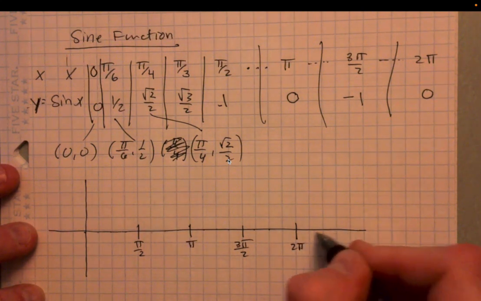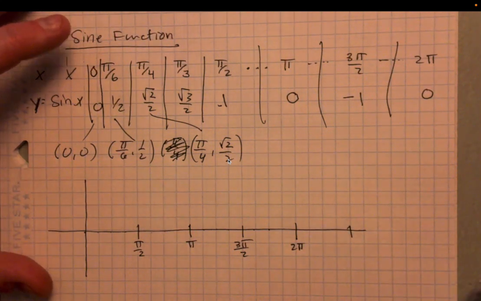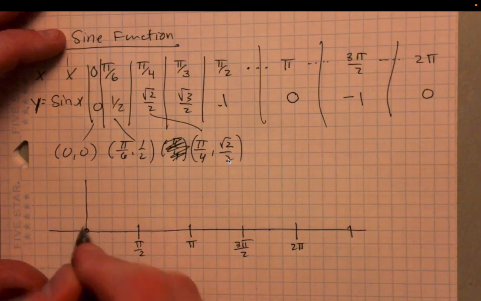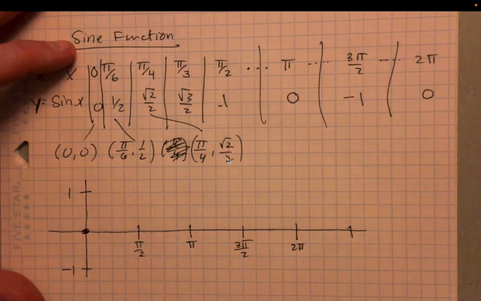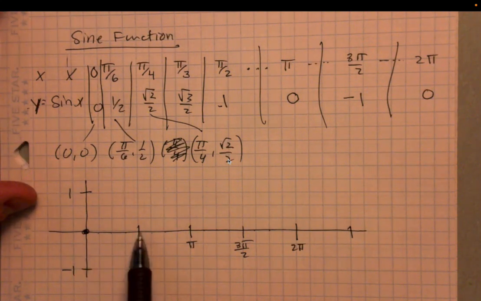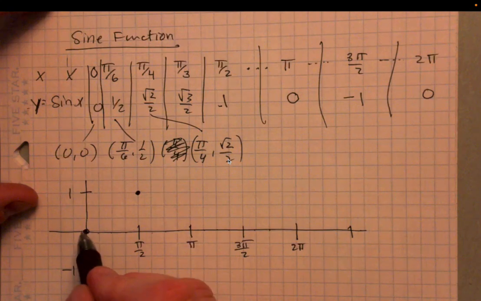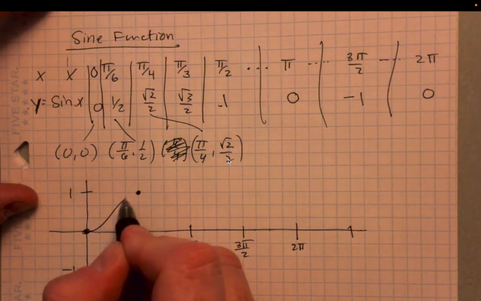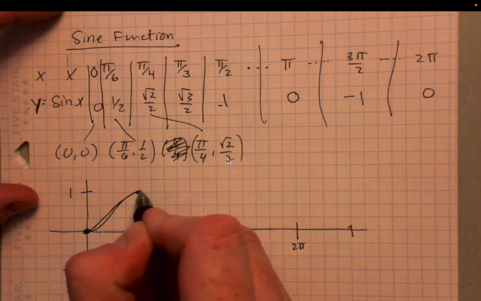Right, and obviously we could keep going around if we wanted to. Okay, so here it's 0, and then let's make this 1 and then -1. At pi over 2, it's equal to 1, so it comes all the way up to here. Now remember, it's got this smooth ascent, right? So it comes up like this. Not quite like that, actually, about like that.